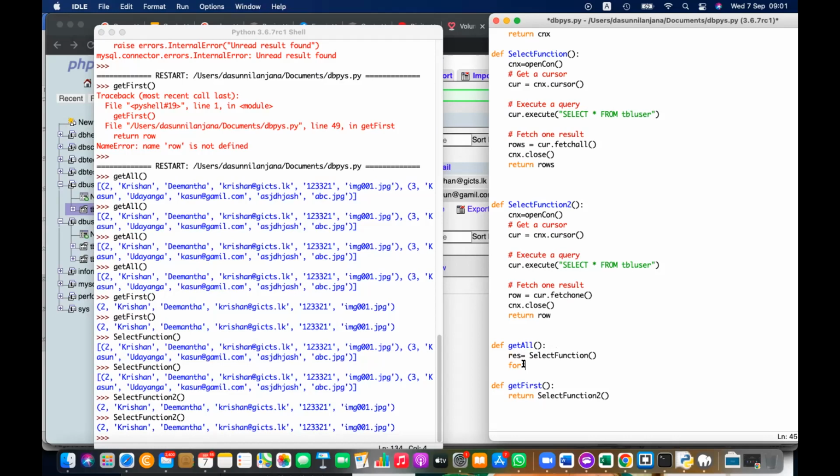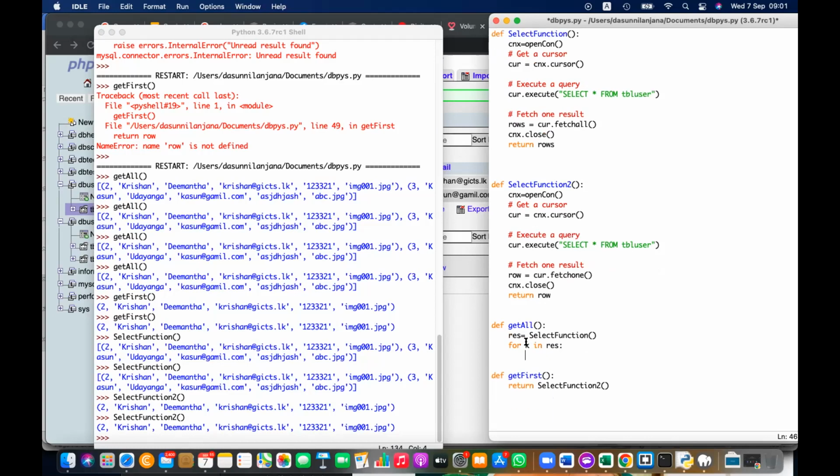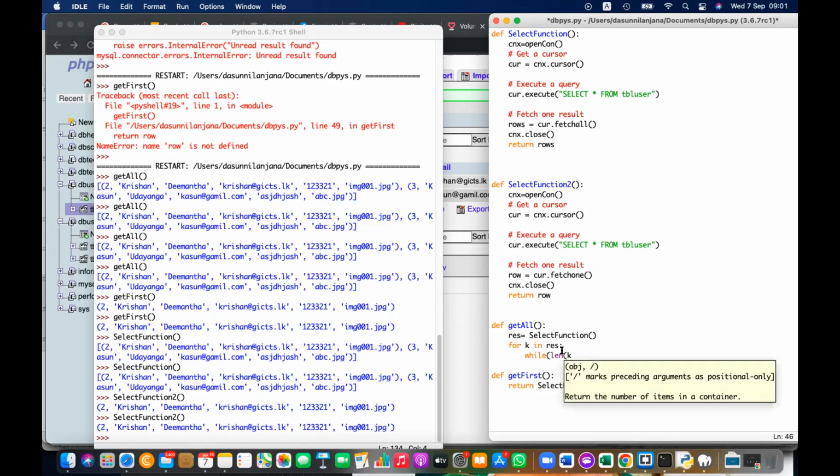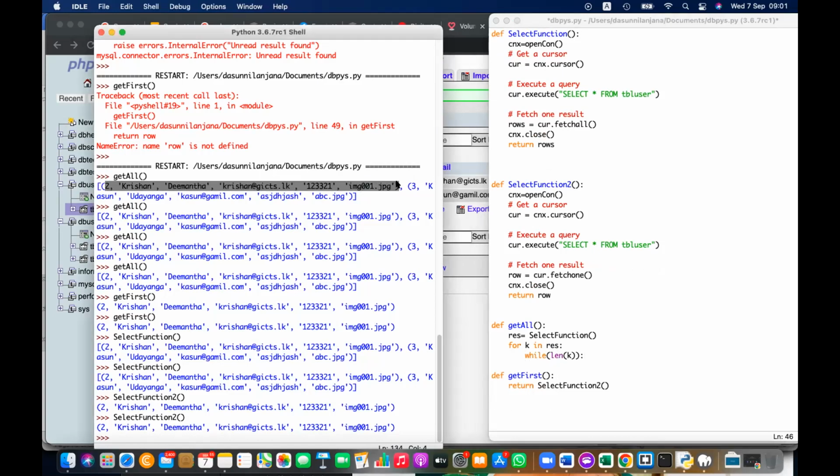So for k in result, what I'm going to do is print. The k in result will get each item of this tuple. The length will calculate how many items: 1, 2, 3, 4, 5, 6.